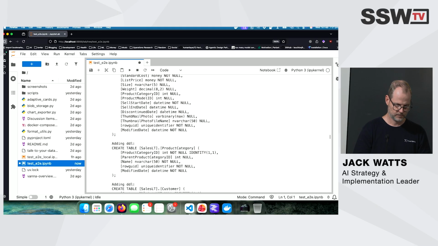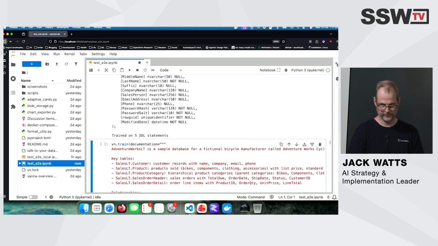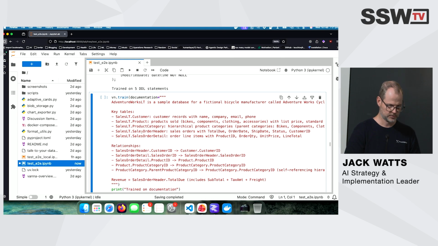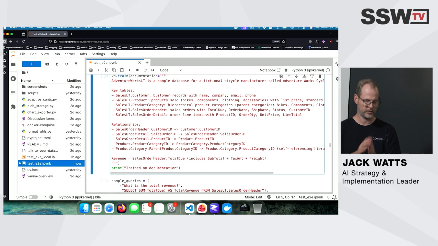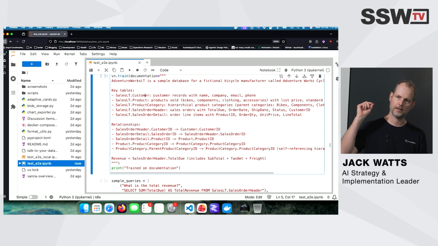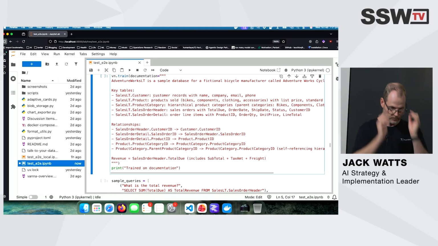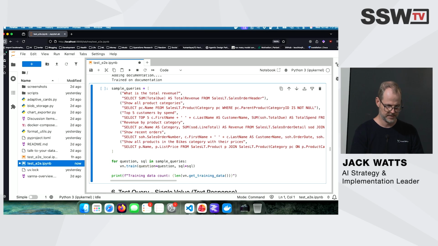So we're adding this, just simple output there. We've got 5 DDL statements which are going into the vector store. Got the same kind of thing here, and this is the example that we've got, AdventureWorks. So this is where we're going on to that earlier slide where I was talking about embedding the domain knowledge. And so we've got the documentation here: sample database, key tables, relationships, revenue, but you could imagine we can start adding additional features to this. Once again, this is a relatively small pet demo here.